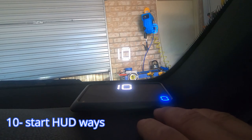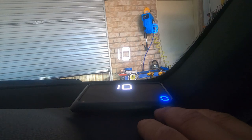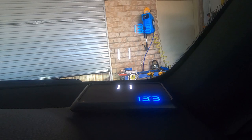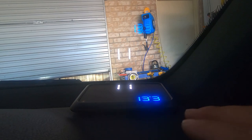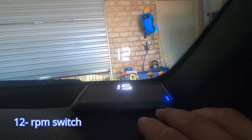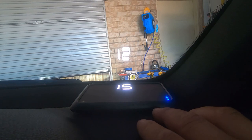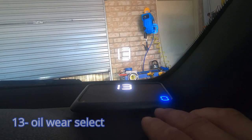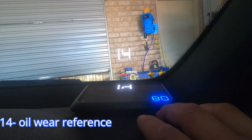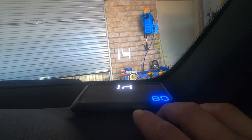Then 10 is how you want your Heads Up Display to start — zero is manual setting by default and one is auto. Then you have 11, which is the voltage at which you want your Heads Up Display to stay on, and at what voltage you want it to switch off to conserve battery. Next we have your RPM switch — whether or not you want your RPM image to display as you drive. And 13 is your oil wear, with two settings: constantly and overall. I'm going to leave it on its factory setting. Then you have oil wear reference — it says to use displacement to calculate oil wear. I'm not sure about that, so I still have to do a bit more research.